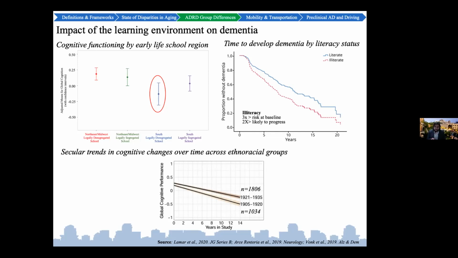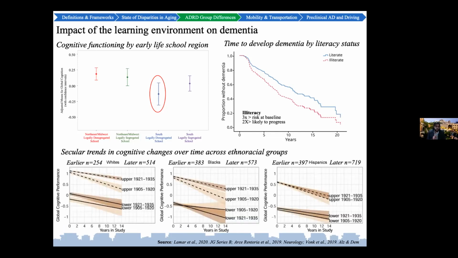And this was consistent for the total sample, but more importantly, it was also consistent across race and ethnicity, with little asterisks. Because when they divided the sample to look between higher performers and lower performers, they found that the higher performers actually drove the effect. But there was also a diminishing trend where the white participants had higher benefits, there were smaller benefits for the Black participants, and no difference for the Hispanic participants.